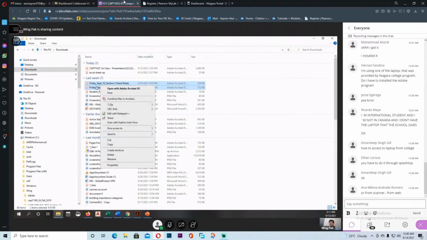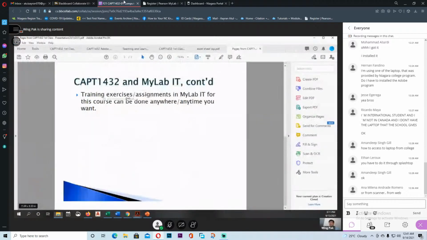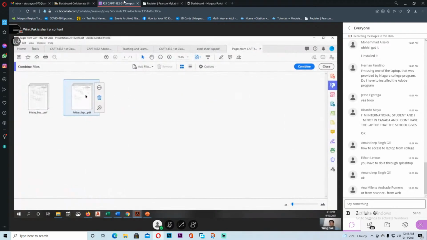Right-click on those files. And one of the options which you can see pop up is this third one. Combine files in Acrobat. So now if you select this third option, there's my first PDF file. There's my second PDF file. In terms of these files, they haven't been combined yet.